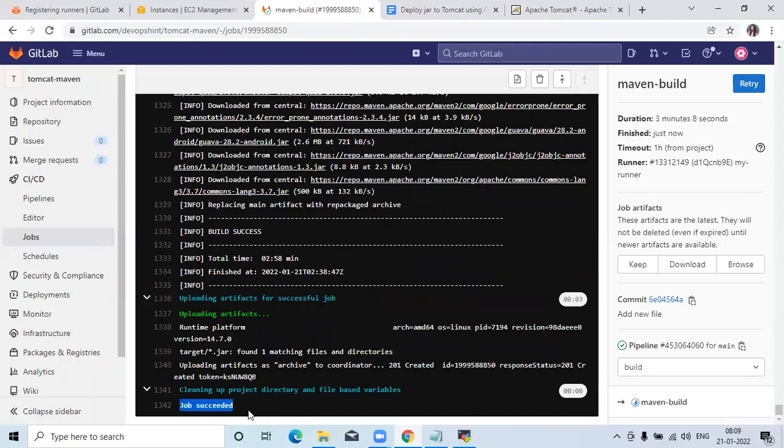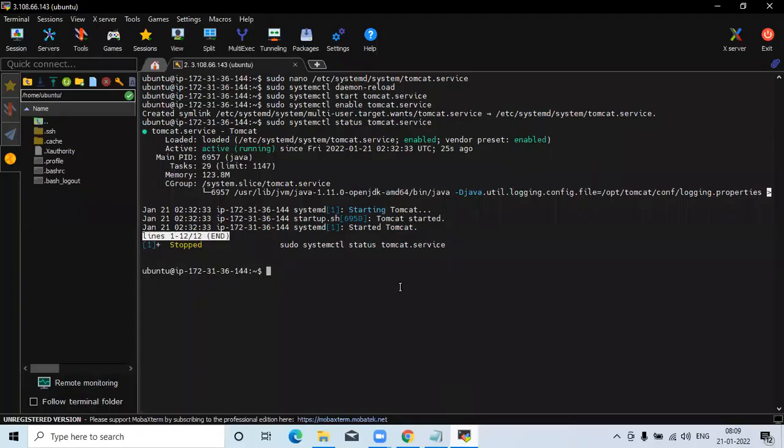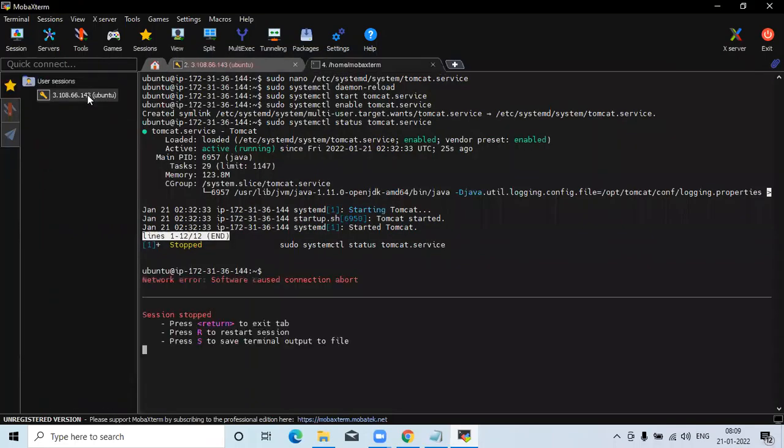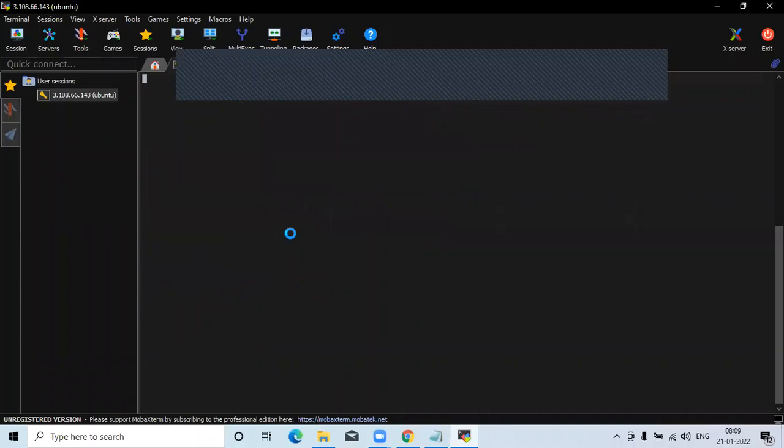So let's check whether our jar file is created or not.